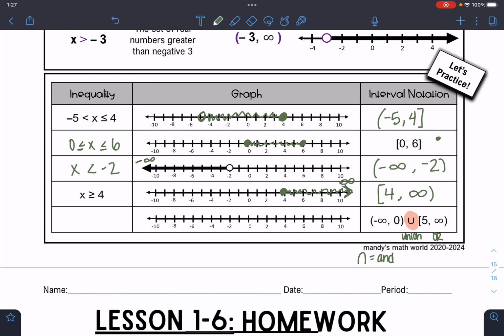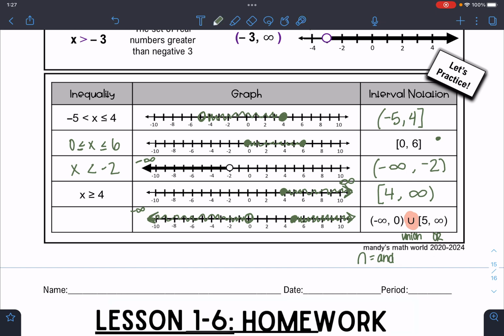All right, so we want to graph this. So our first little set here is from negative infinity to 0, and they both have parentheses. So we're going to have that open circle at 0, and then to negative infinity. So we want to draw that arrow out so it approaches negative infinity, which is over here. Okay, then we also have a closed circle at 5 because of that square bracket, and that one is approaching positive infinity, so we need to go the other direction. And so this is very clearly that or problem, right, because it's shading out.